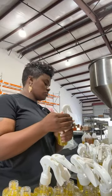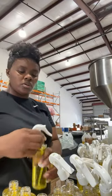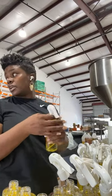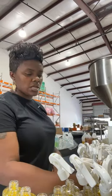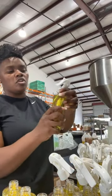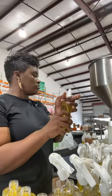Thank you, guys. I'm almost done screwing on the top, so now we're just gonna put this to the side. I'll probably put it in a box and put it to the side so I can title the box with which oil it is so we don't get confused, because they all have the same look. The labels are just different.